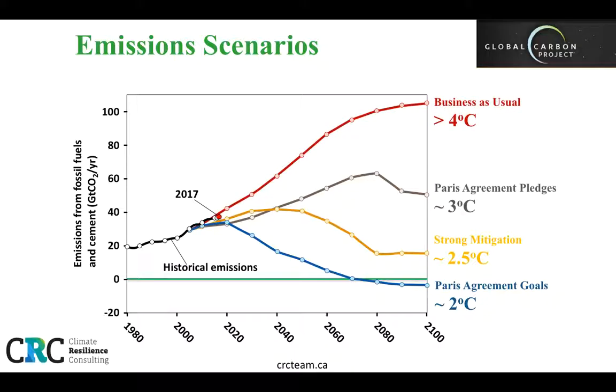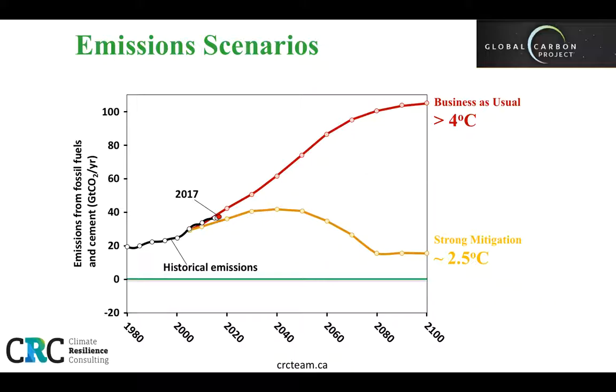And finally, the business as usual pathway in red will result in temperatures at or above 4 degrees Celsius above pre-industrial temperatures. This is RCP 8.5. It is important to consider worst-case scenarios in any planning process, and RCP 8.5 cannot be ruled out given the current geopolitical climate. For the purposes of climate projections for Alberta, models based on the strong mitigation scenario, or RCP 4.5, and the business as usual scenario, RCP 8.5, will be considered.